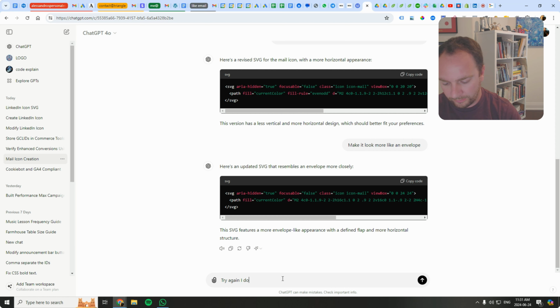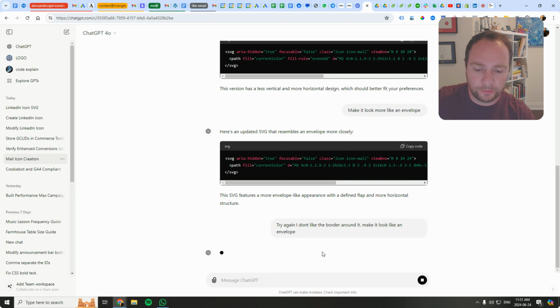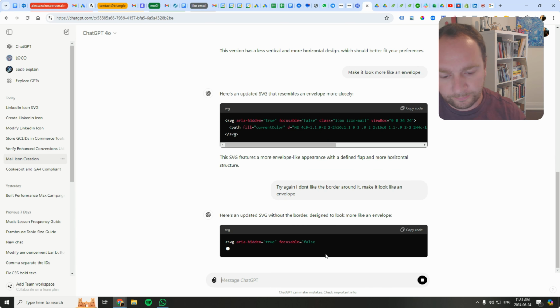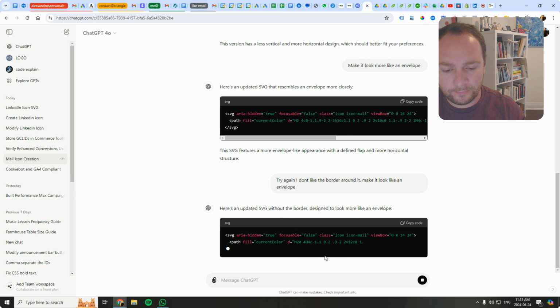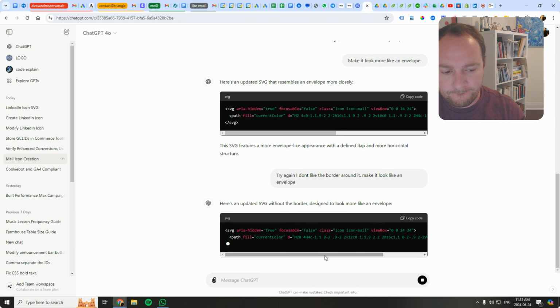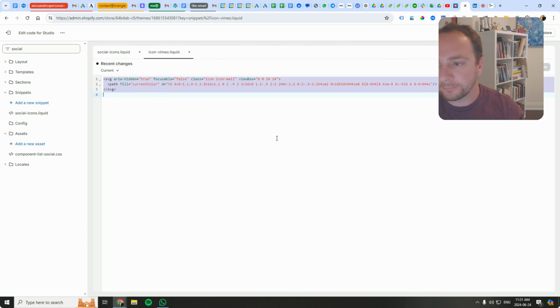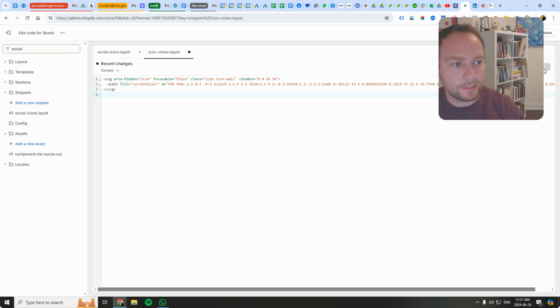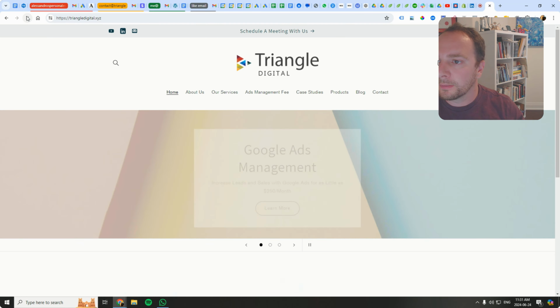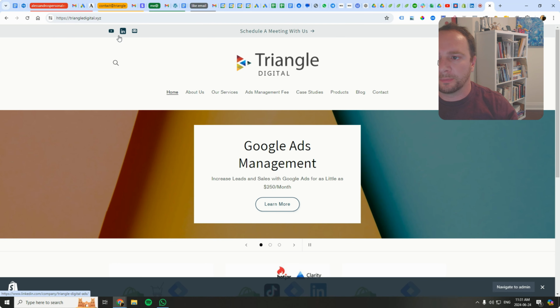Try again. I don't like the border around it. Let's try again. I don't like the black border around it. Save. That's fine. We're going to keep it like that.